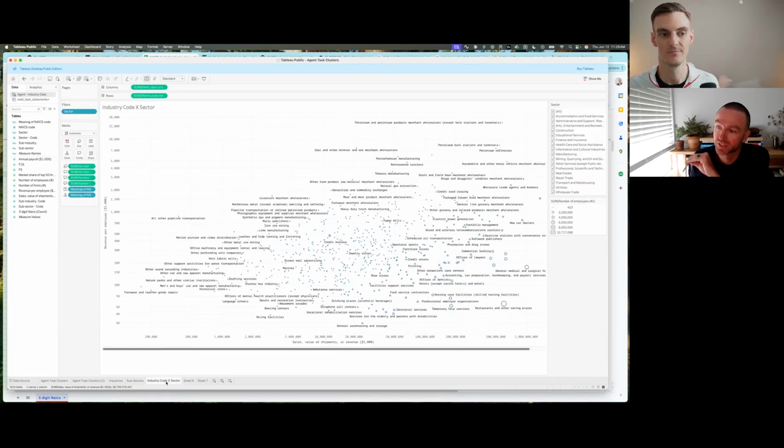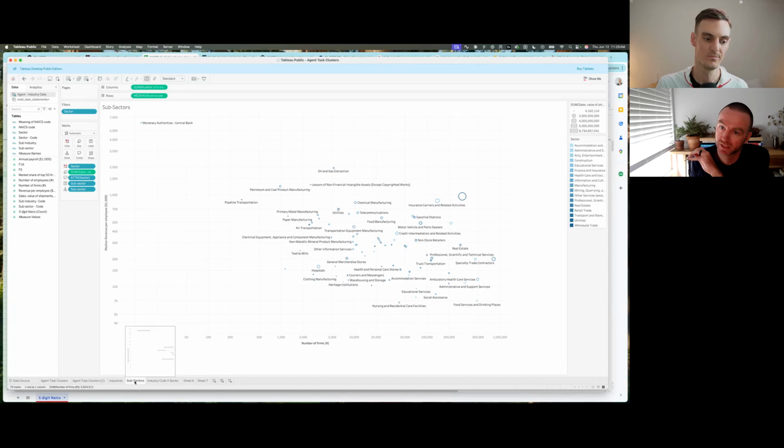It also gives you a sense of, if I go to this one, which is showing the number of firms on the bottom here, number of firms and median revenue per employee, the go-to-market strategy you're going to have to take.